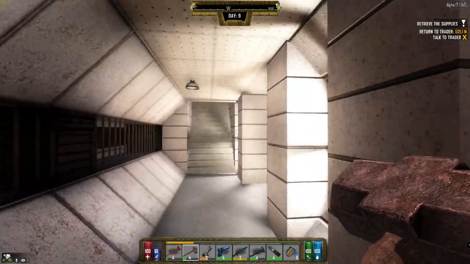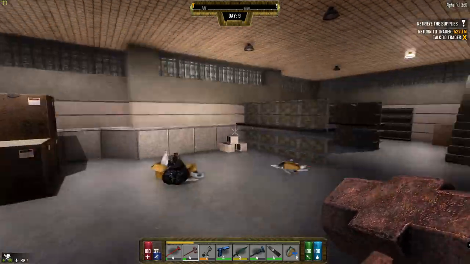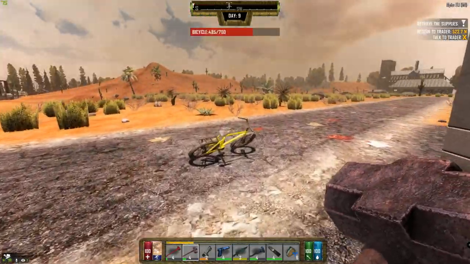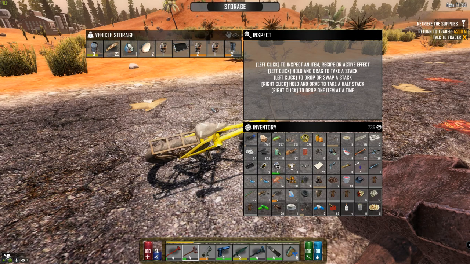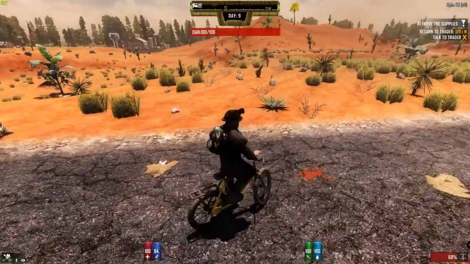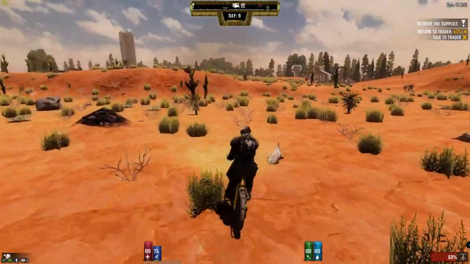What is on this building for today? Let's go up here. Slowly all the way to the bike. There's nothing common between bike and what I have on my inventory. Right, so this is back to the trader. I'll see you there. So it's coal here in the desert, huh?